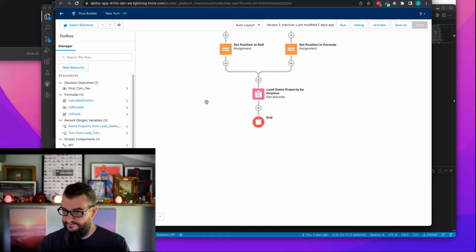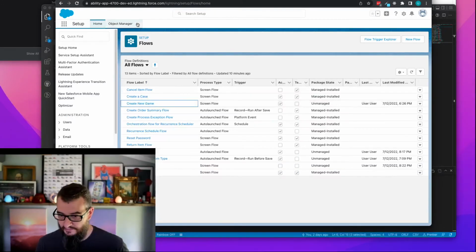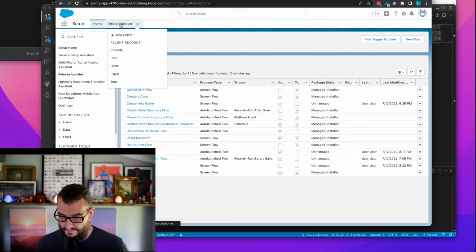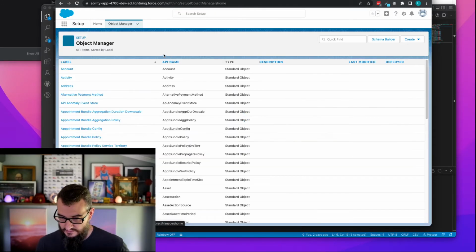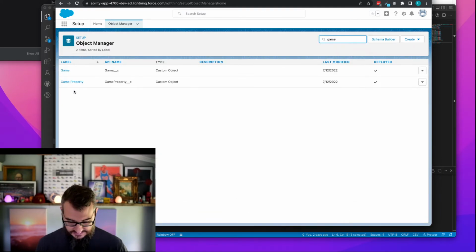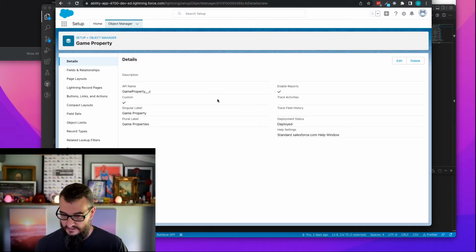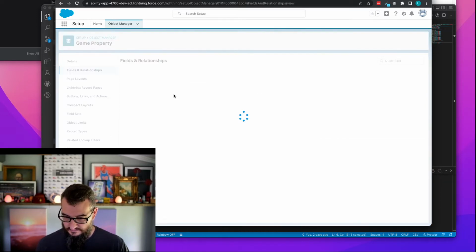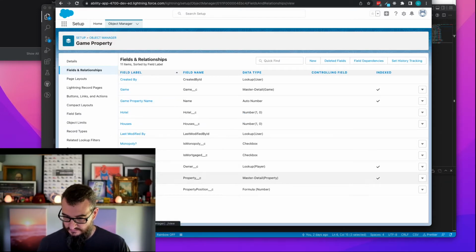We need to check the owner field of the game property object. Let's bring up that object while we talk about it. Owner is a custom field that looks up to a player.